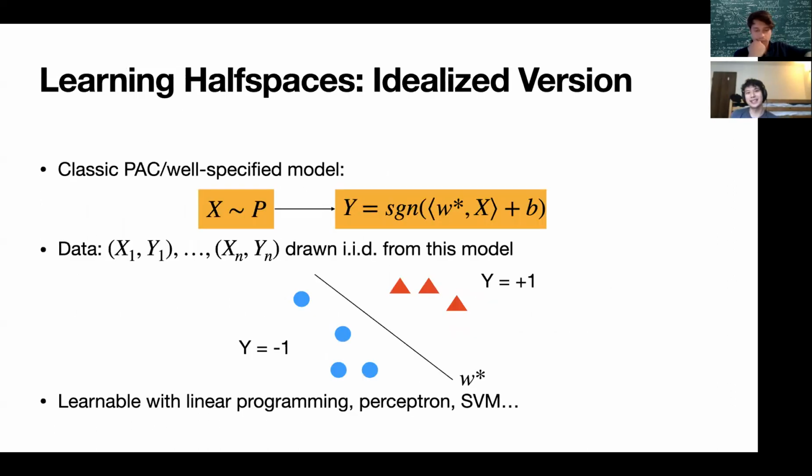So first, what is maybe the most classical model of learning a half-space? What's a half-space? We're going to have a bunch of points, we'll call the points X. They live in some, say, Euclidean space. And every point is labeled with a label Y, which is either +1 or -1. That's basically the setup for the entire talk: we have these data points which are either labeled +1 or -1.